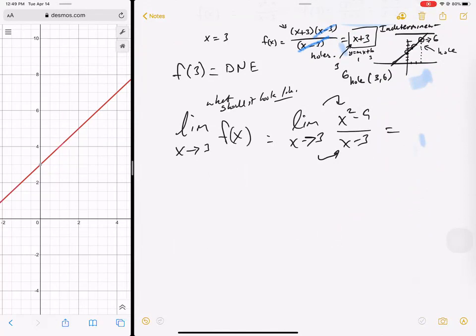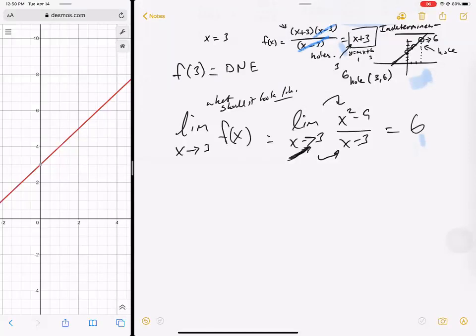So I want you guys to look here, and on this graph, on my left, you guys all see my left? What does the graph look like as I get close to 3? I see the y value is 5.9, 5.96, 5.97. So as x gets closer to 3, as x approaches 3, what does the y value look like? It looks like it should be 6, right? But do you see how all of a sudden it dies? And that's what limits allow me to say, what should it have looked like? This answer should have looked like 6.